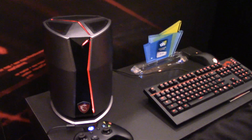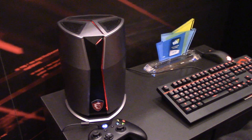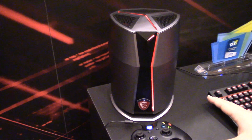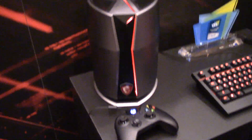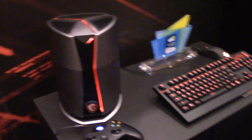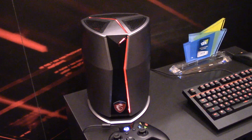With the Vortex, it's an extremely high-end system. It is sporting very high-end components like dual 980 desktop graphics cards, DDR4 memory, as well as lots of storage space and M.2 SSD support as well. So you have multiple options to upgrade the system, just like a desktop system. The processor is also a socketed processor, so you can essentially upgrade the processor, the storage, and the memory as well.